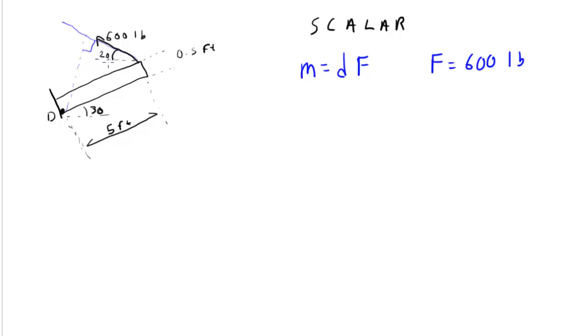If we draw a line from here to here, we can call this angle alpha. So if we label this distance D that we're looking for, and this distance from corner to corner as D prime, we should be able to see that D is D prime times the sine of 30 plus 20 plus alpha, which we'll call 50 plus alpha.